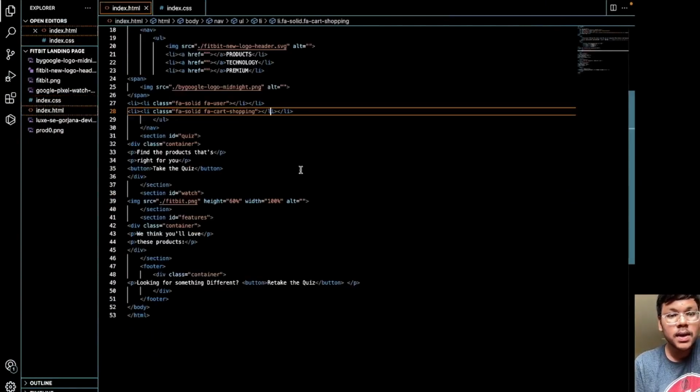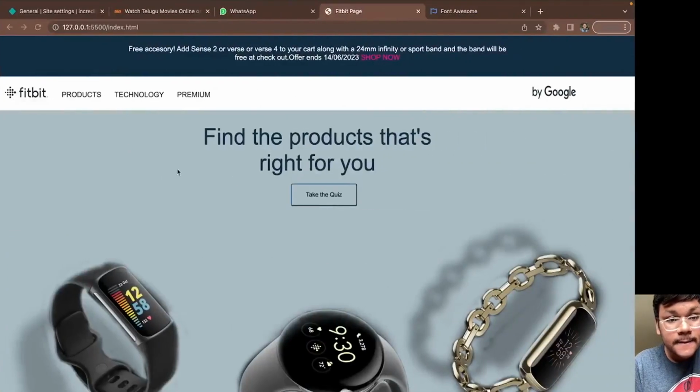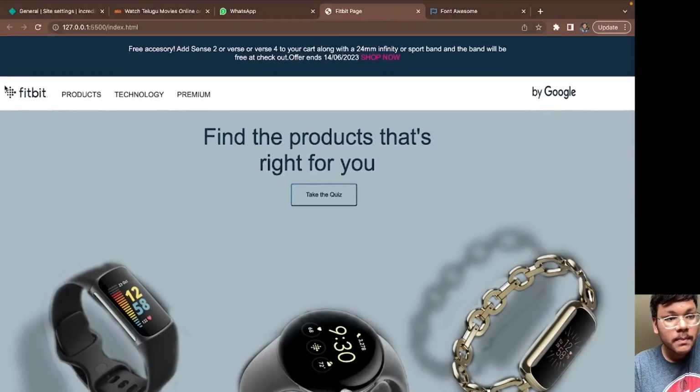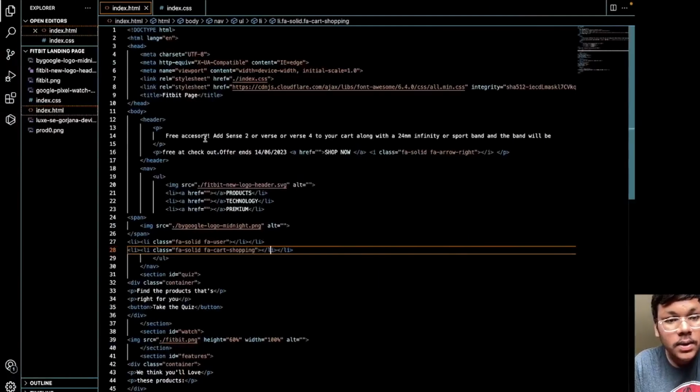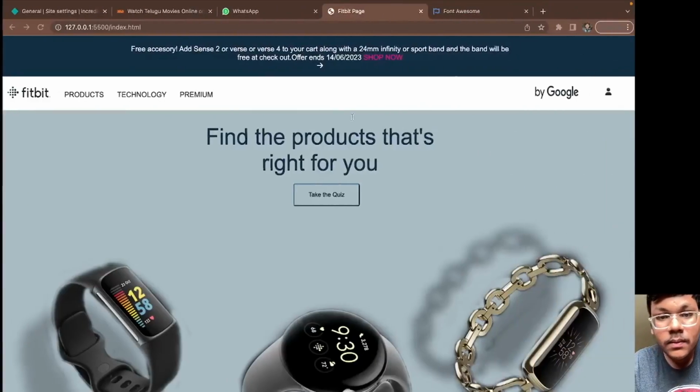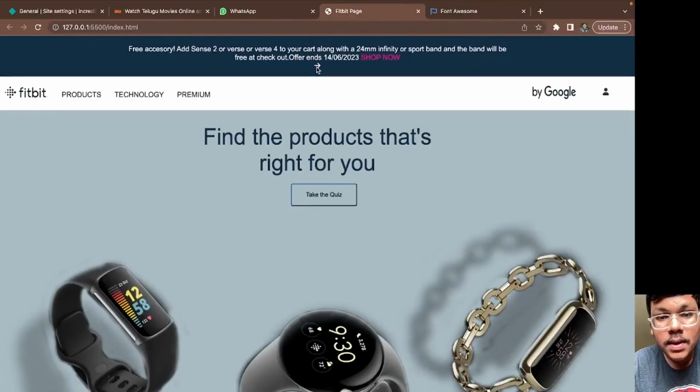Yeah, that's it, guys. This was the page that we have replicated. Yeah, I know there is an arrow missing here. We need to get back to the arrow. Yeah, see. Again we need to style this arrow now.